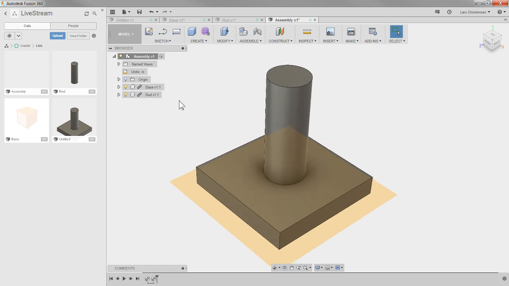Now, these files here, the rod and the base, could be files that somebody else had created at some point, right? It could be a vendor. Let's go back to the chainsaw. Maybe you got the chain from one website, and you got the case or the motor somewhere else. You can bring it all inside and assemble it in here. Nothing wrong with this. This is just what I would call the old style of doing CAD.